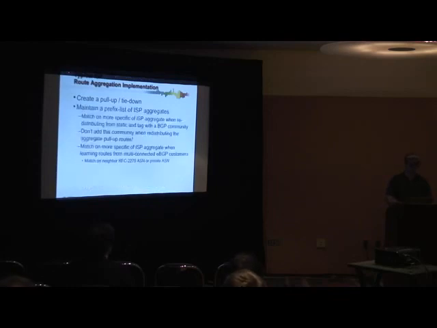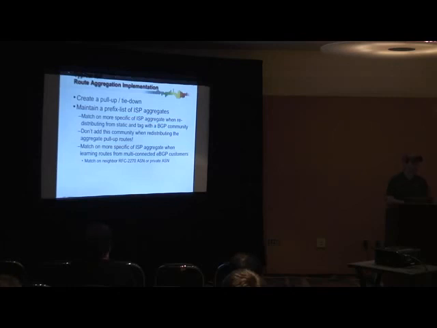So generally the way you do this is, in addition to having your pull-up route or your tie-down route, you also maintain a prefix list of all of your aggregates. And you match on more specifics of that prefix list when redistributing from static or connected into BGP. And when you send routes to eBGP, you match on this community and you do not permit those routes being advertised. You can also do this for BGP customers if you know that they're singly homed only to you.